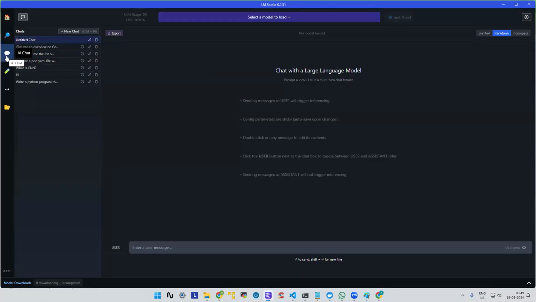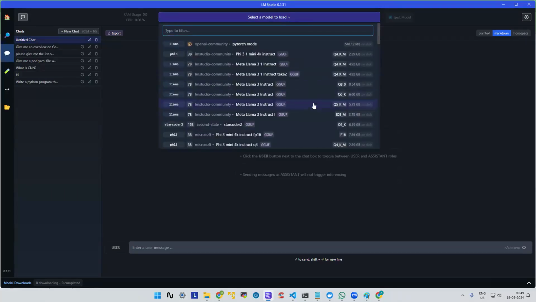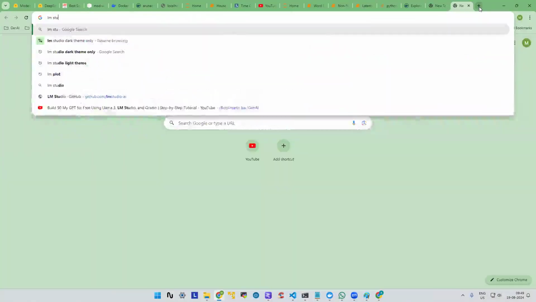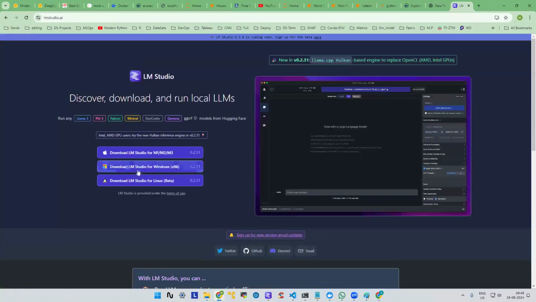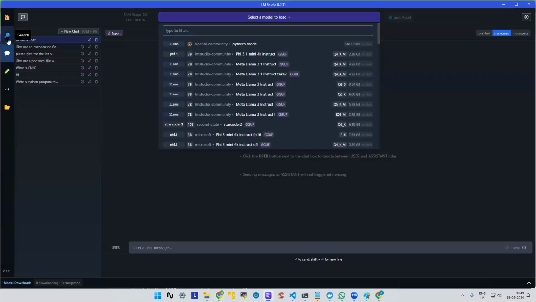And how to utilize it? Once you download it, you click on chat and it is going to reflect here. Sir, what is the software name? This is LM Studio. Don't worry, I will explain this later. You can download this. If you're using Mac, check the M1, M2, M3 versions. This is for Windows, and I have downloaded the Windows version. This is for Linux. I hope you got the point, right?